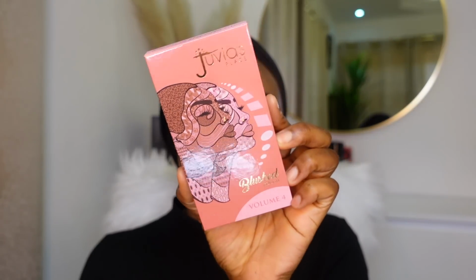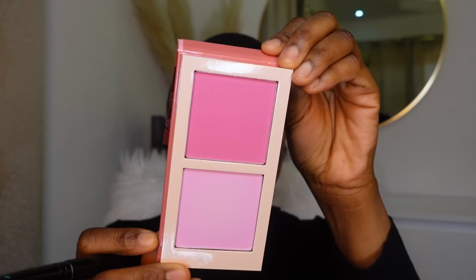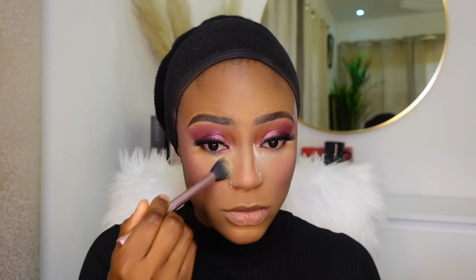I'm going to apply my blush. I've been dying to do this, like this blush. It's so pretty. I'm gonna use the same blush brush from e.l.f. and I want to use this shade. Let me just give this a second to adjust. This is giving the Dior Backstage blush, got dupe for it. Wow, this is so pretty. I love it. Let me just use this powder brush to just clean up.